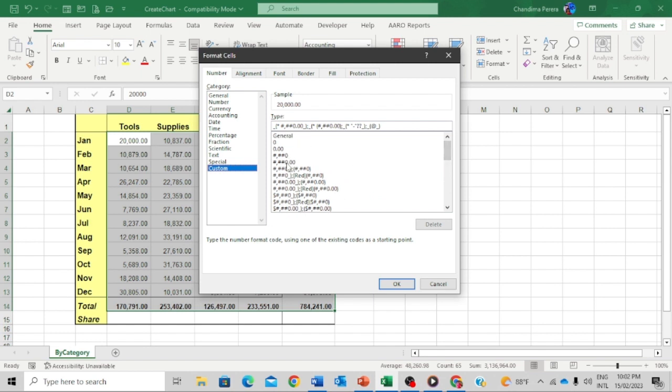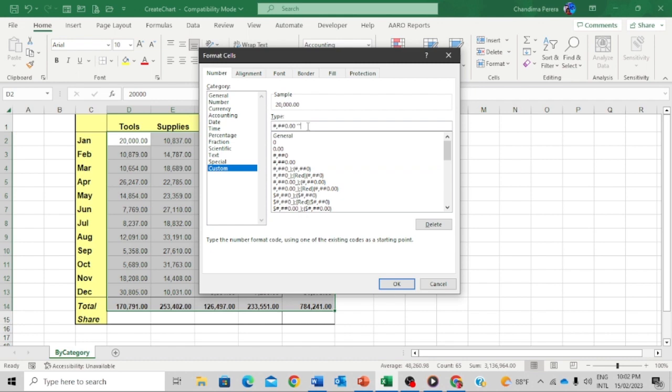Here you can select the type with the comma and two decimals. If you need to apply only the comma, you can select this. If you need only the decimal point, you can select this, as you wish. So I'm going to select comma and decimal point together. Then rupees I need to give at the back next to the value, give a space.